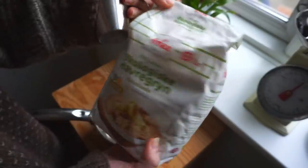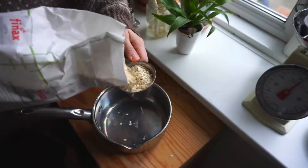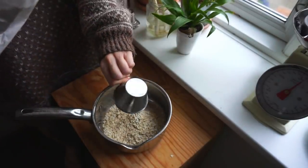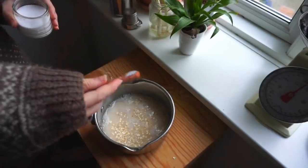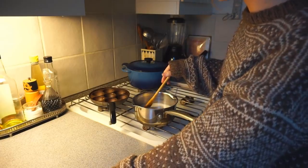Good morning everyone. As the first meal of the day, Jens and I are going to be making some oatmeal. We actually call this version royal oatmeal because it has so many delicious toppings on it. I haven't found oats in bulk near my house so I get them in a cardboard box or paper bag. For every cup of oats it takes two cups of water and a pinch of salt. So I have one and a half cups of oats and a little bit more than three cups of water.